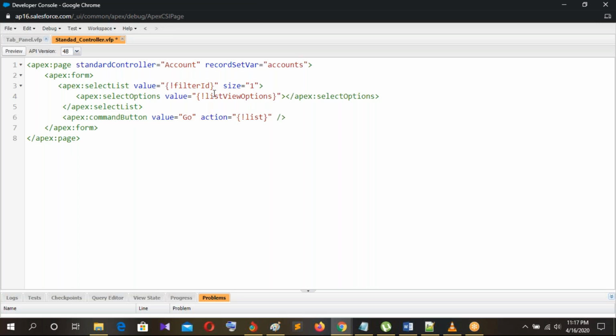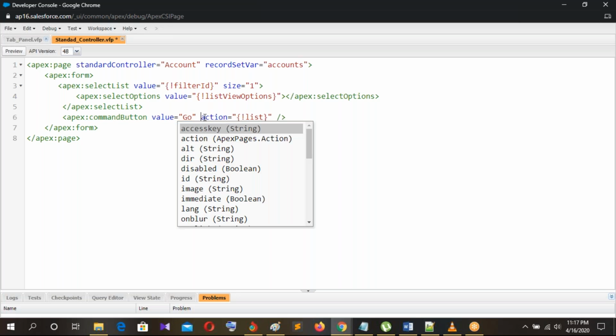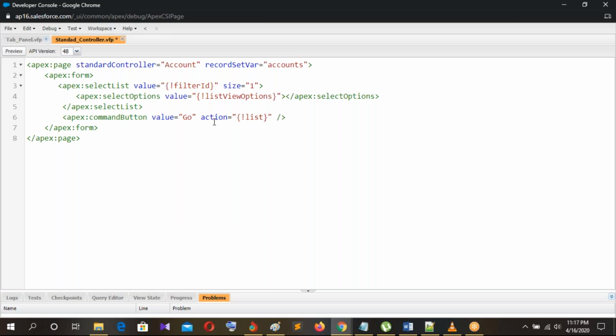In that list we created one button that is called Go. The action contains list. For the command button, some of the actions are predefined actions. If you click on save, automatically the record will be saved. If you click on delete, the action contains the delete action and the record will be deleted.